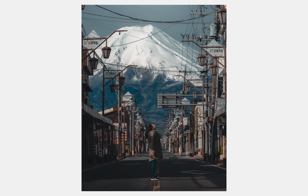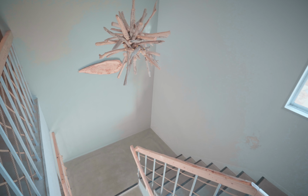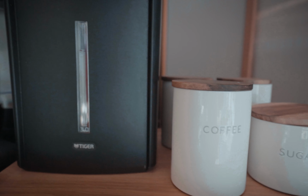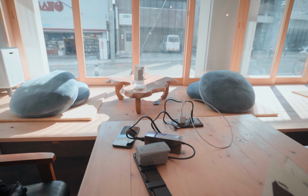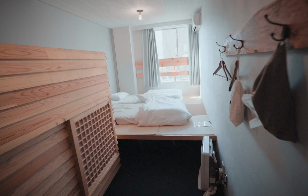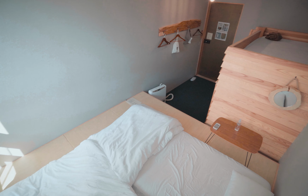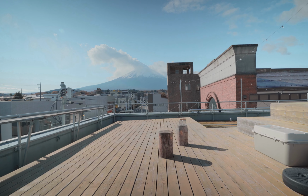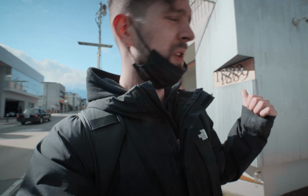So location is great, and apart from that, it's a very, very modern Japanese style hostel with very clean facilities. We had coffee for free, clothes washer, dryer, all that stuff for free as well. And the rooms were very spacious. And it was only 5,000 yen, which equals roughly $50. So it's a bargain, basically. Really, really cheap. Great service. They have a very nice rooftop as well, where you have a nice Fuji-san view. If you're in the area, they have free parking too. This is definitely one good option for you guys if you want to look it up. Hostel, what's that? 1989. Jesus, I can't manage this.